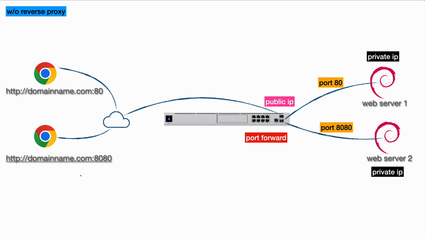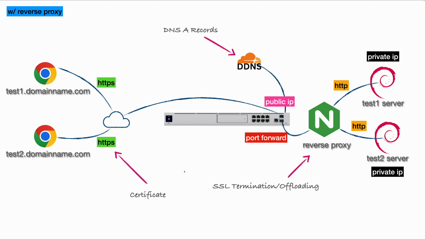If it's just your internal servers, you don't worry about the trouble of specifying ports. Then there's a way that can perfectly resolve the troubles we just talked about. It's much more flexible, and you can also achieve SSL termination. Your UniFi gateway still has one and only one public IP address, but you use dynamic DNS to update the DNS record so that you have two host names associated with your domain name.